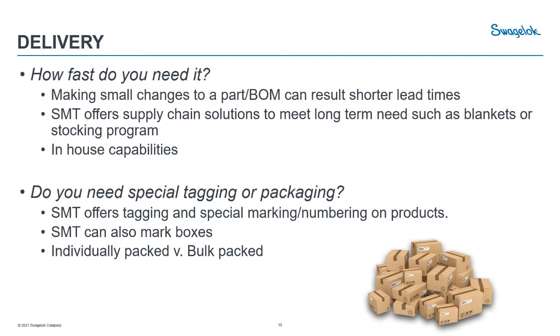One thing we also offer for delivery is if you need special tagging or packaging. So think about in terms of tagging, this can be as simple as a part number that we put on. We can include your PO, manufacturing date, or sequence number, and we can also mark the outside of boxes. So say you get 5 boxes of component X, and they all need to go to separate locations in your facility. We can mark those 1, 2, 3, 4, 5, and that can make it easier on the incoming side, as well as helping your operators determine where those parts belong.